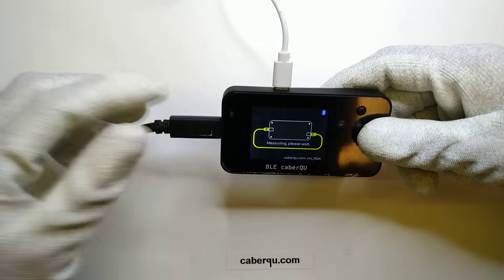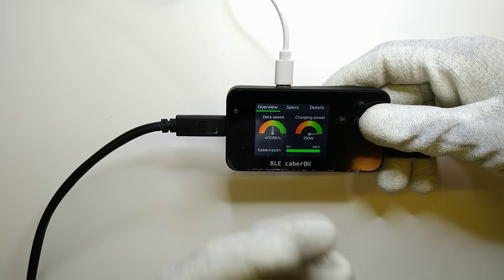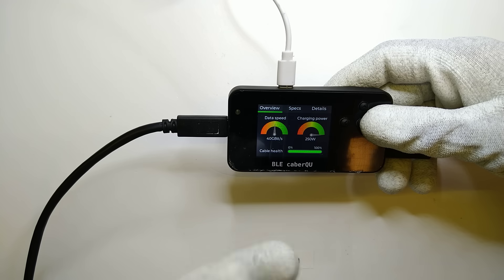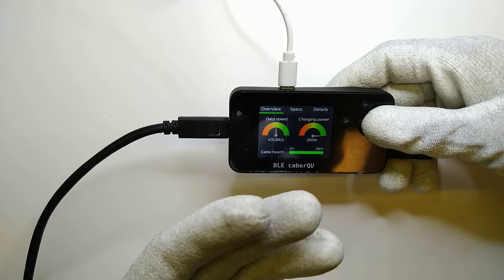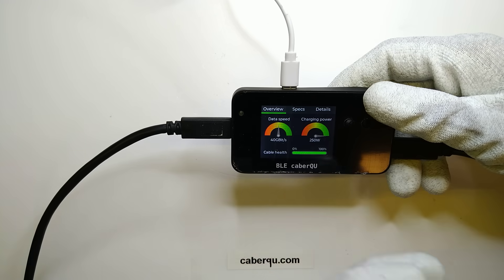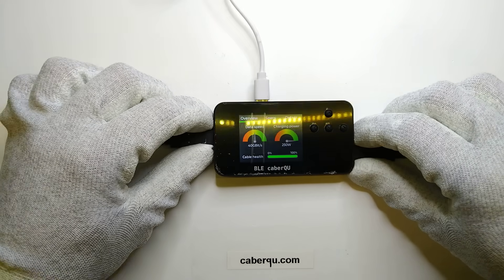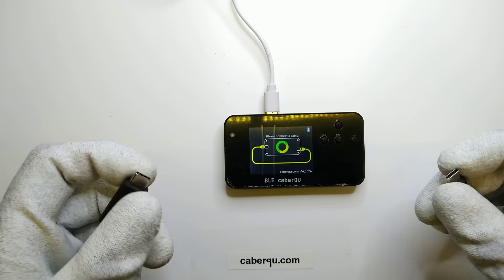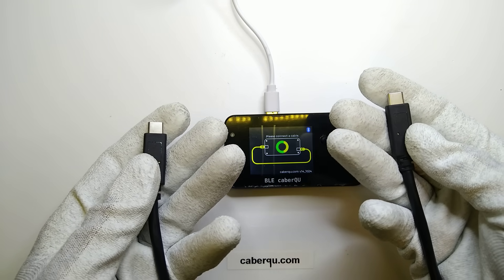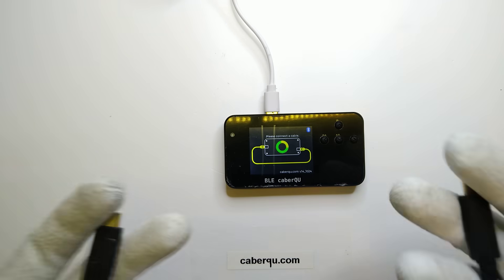With the second cable, this is quite a good cable — the data speed is 40 gigabits per second and the charging power is 250 watts, nominally 240 watts. So the cable before was 10 watts and this one is 250 — that's not even close. The cables themselves don't feature any markings at all; you don't see it, you don't hear it. You have no way of finding out without a cable tester or some useful standard that actually says what current, voltage, and power rating a cable supports.